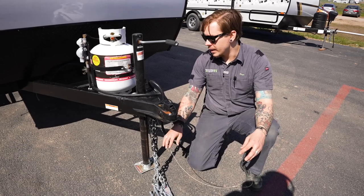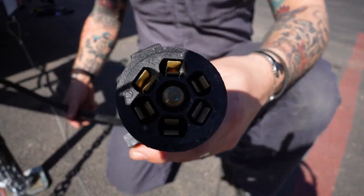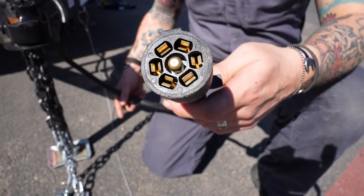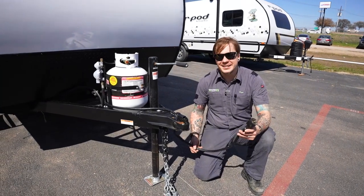electric brake system. Riding right next to all that is also going to be your 7-way plug. This is going to plug into the corresponding bumper receptacle on your vehicle, giving you full function to your tow vehicle's braking system, charging system, as well as marker lights, tail lights, things like that.